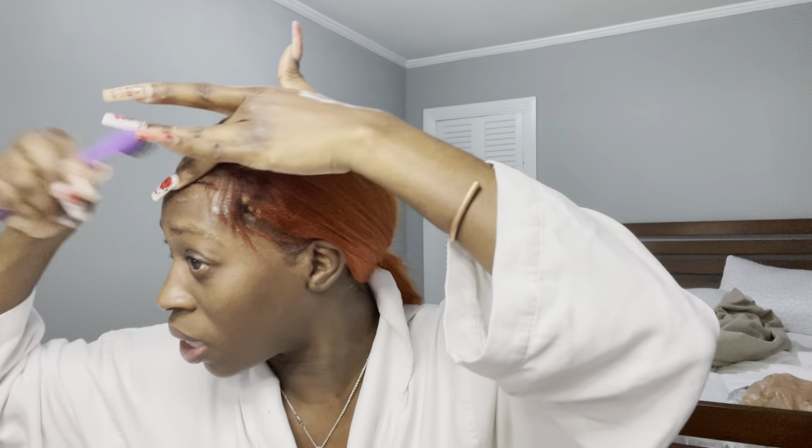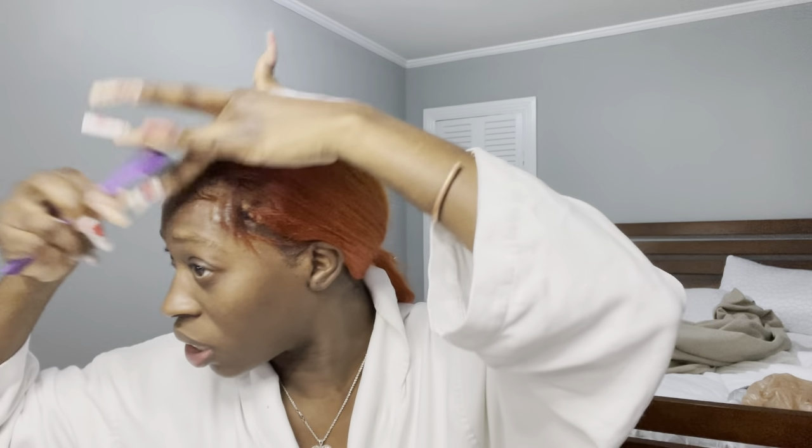And don't mind, this is part of my wig. When I originally bought this wig, I had a six by six closure, and it came all the way down here. But the next closure, when I redid it, the girl didn't sew it all the way up. But we gonna fix that. Don't worry. I'm not the best. So don't judge.